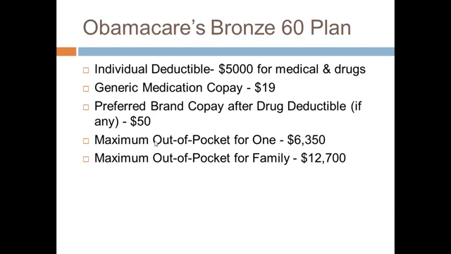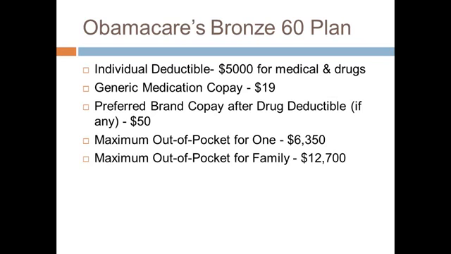That's huge, you guys. What that means is the client has to pay out of their pocket the first $5,000 on this plan before they get to participate in the $19 copay for generics and the $50 copay for brand names. If you do not get hospitalized for the year, you will not meet that deductible. $5,000, you're not going to meet it. You're going to have to pay all your drugs out of your pocket until you hit $5,000, which you know you're not going to hit because the year is going to start over on you. Okay? That's huge. Our cards come into play. They're going to need to use our cards before they're going to get any kind of coverage.